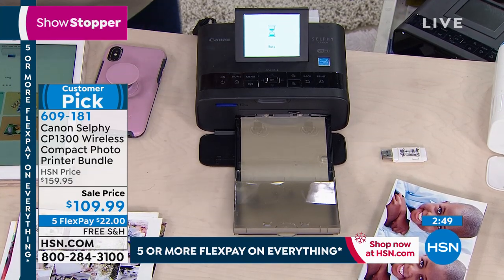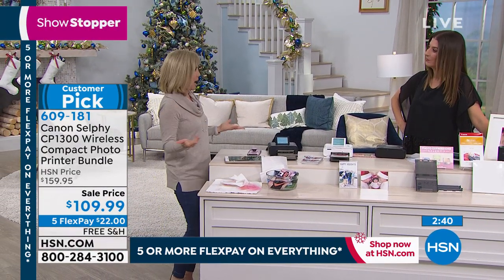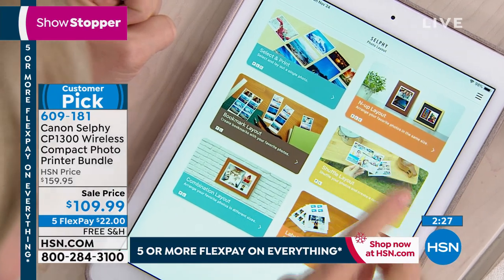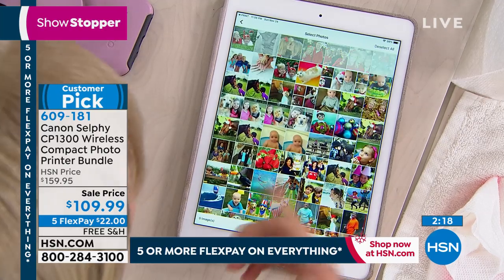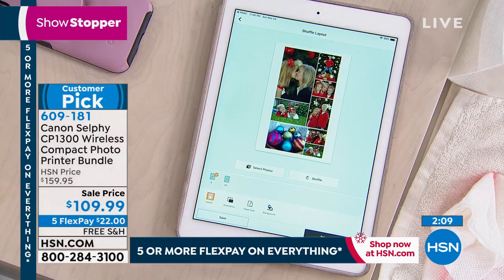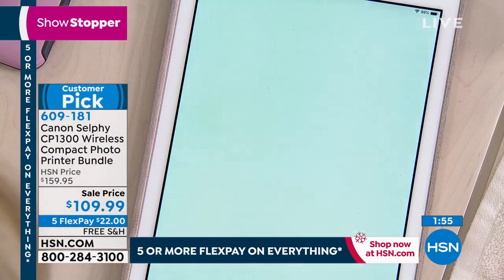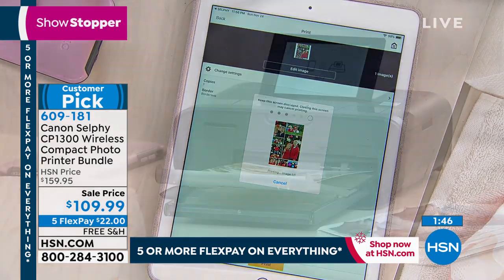While this is printing, I want to make a live collage — this can be your Christmas card. I highly recommend downloading the Canon app because they have the best apps and it makes it very simple. You don't have to be creative. I'm going to go into the selfie photo layout, press shuffle layout, go into my camera roll, and select eight photos. Watch this — there's my card. If you don't like that layout, just keep pressing shuffle and it keeps reorganizing it. You don't have to be a graphic designer — it has the templates.